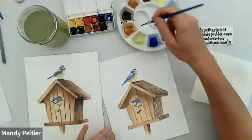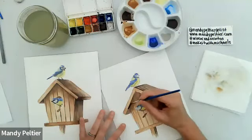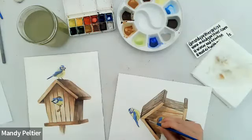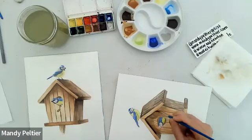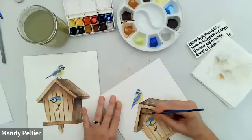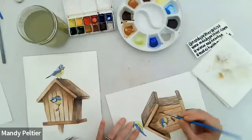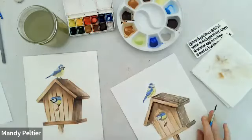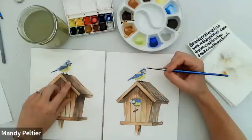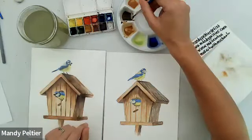And I'm going to use my dark brown. I'm just going to paint a little bit on the underside of the roof line to help that look more like an awning. This may take even more layers than what we do today to really help that stand out. And we'll apply black to it here in just a second too. And I'm also going to apply more brown where I had mentioned I like to apply it to help it look a little darker and stand out. So I'm going to apply more brown.